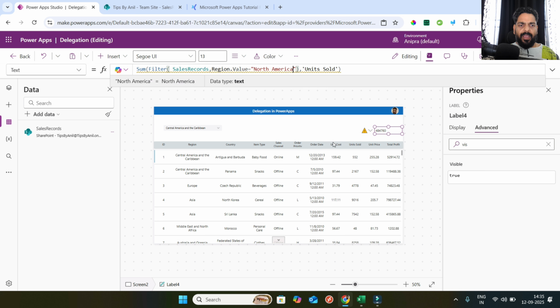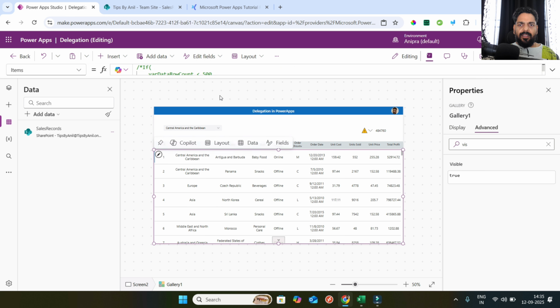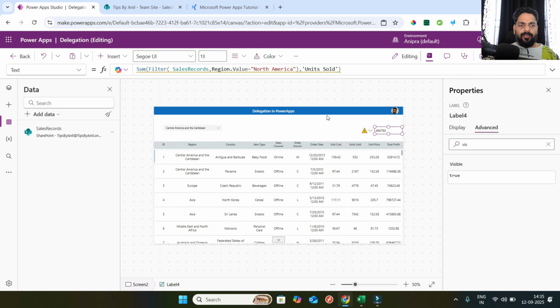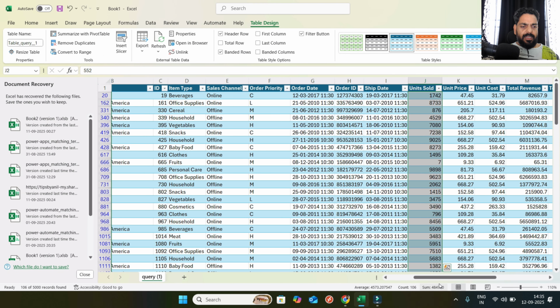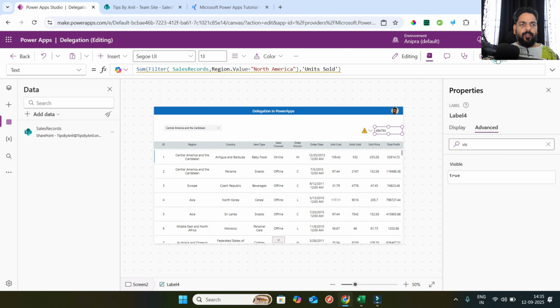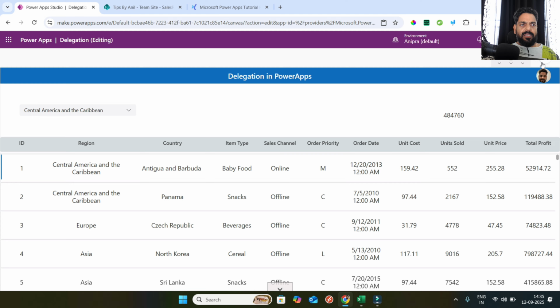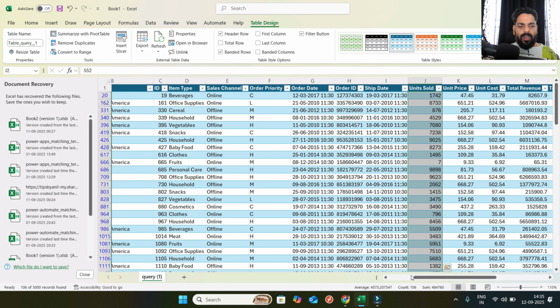I will copy it and paste it, and see here, 484760, and similarly we are getting over here 484760, because now the row limit is 500 and you can see the count is 106 rows total, right? So this data is under the data row limit, and that's the reason it is giving us the correct result.